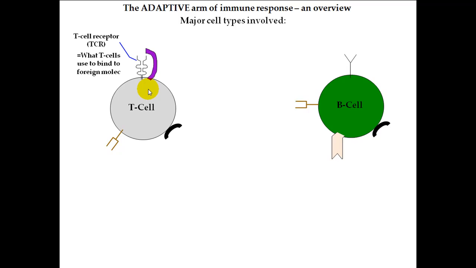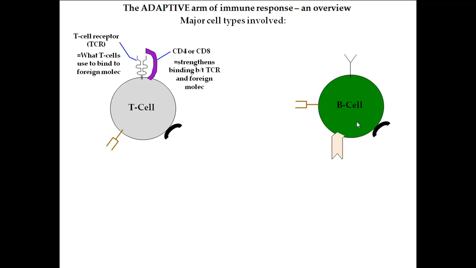Closely associated with a T cell receptor in this picture is this purple thing. And this purple thing is called a CD4 molecule or a CD8 molecule. We'll see that there are different types of T cells. Some types have a CD4 molecule. Other types have a CD8 molecule. But regardless of whether it's a CD4 or CD8, they both basically do the same thing. What they do is strengthen the binding between the T cell receptor, and we'll use TCR as our abbreviation for T cell receptor, and the foreign molecule. So whatever foreign molecule this T cell is going to bind to, it'll bind right here to the T cell receptor. The role of this CD4 or CD8 molecule is to make sure that the T cell stays attached to that antigen, to that foreign molecule, long enough so that the T cell can become activated.